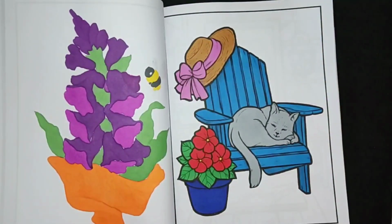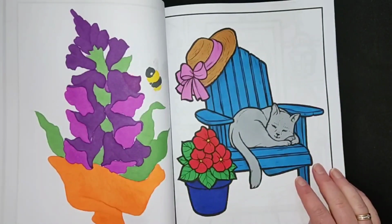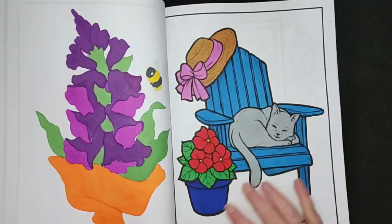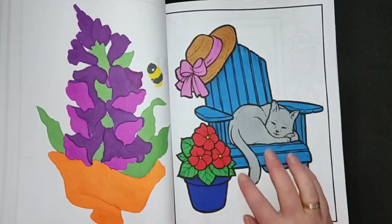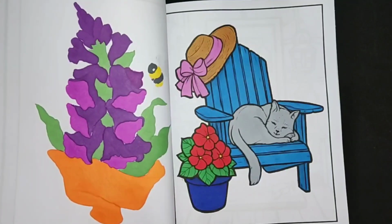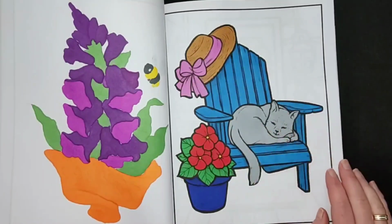This one was also fun. I wanted to color my blue chair. I like the blue chair. I don't know why, but I like it. And I gave it a blue pot, because if they are in the garden, they have to fit together a little bit in my mind. And my gray cat. I had a gray cat when I was younger, and it was such a beautiful boy. And yeah, it is also easy to color for me.